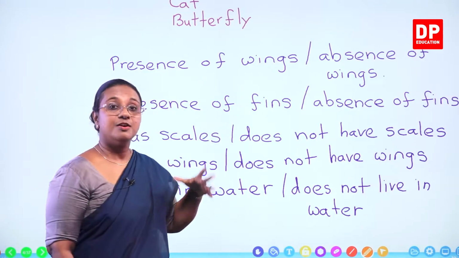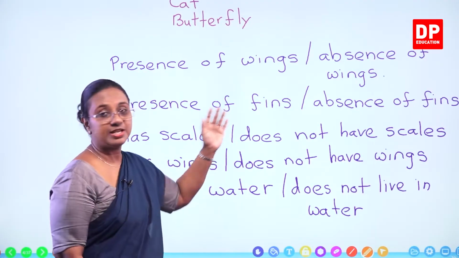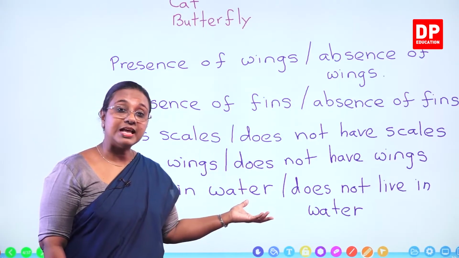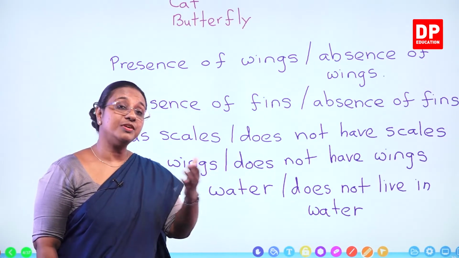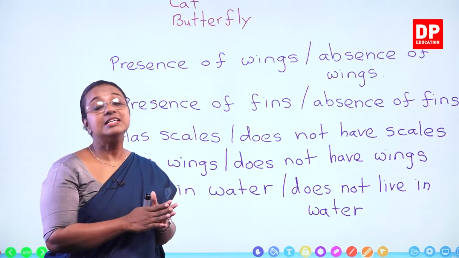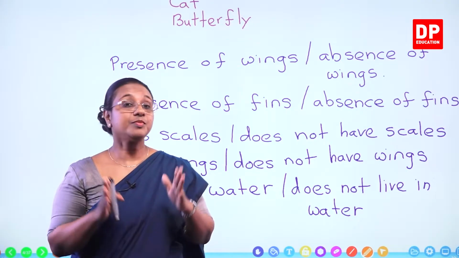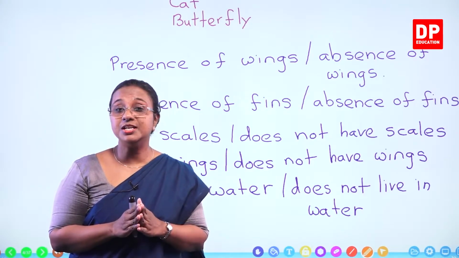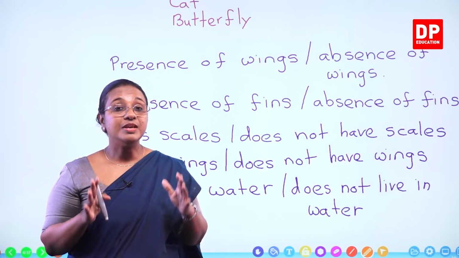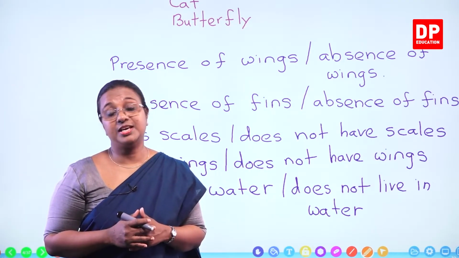Same goes for the others as well. Now again fins. Fishes have fins, and all the others we put into a different group. That is of course okay. Then if you take scales, again as I told you, the robin bird has scales. The fishes, the shark, the goldfish, all of them have scales. So fishes and birds come under the same group. So that is not a proper classification method. That is why initially I mentioned a scientific, systematic classification. So we will need to understand and study that type of classification.